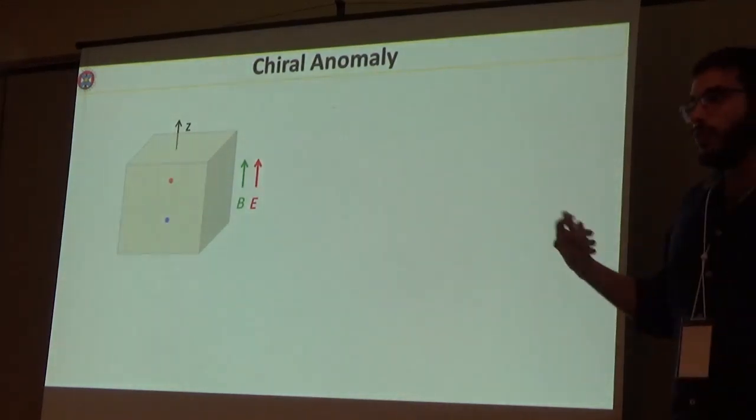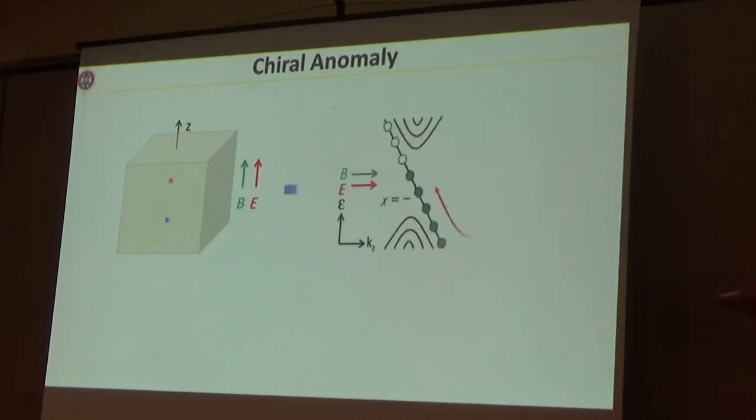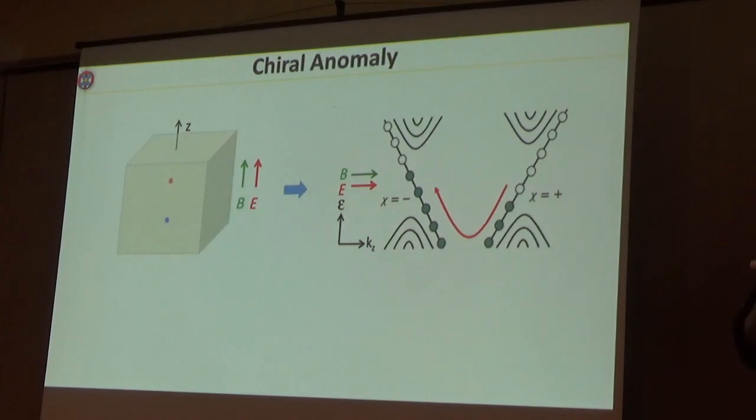And this brings us to many interesting properties that Weyl semimetals have. One of them is the chiral anomaly, where if we apply a magnetic field along the direction of an electric field, then the electron density changes with time, and it's proportional to their inner product. This is a phenomenon from high energy physics mostly, and it's the first time that we see it in materials.